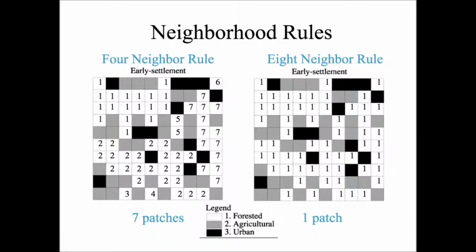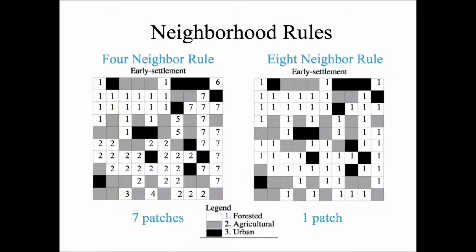Now, if we expand this idea and start looking at the white patches, and those are forested land cover type, and you start counting each of the patches that have a cell adjacent to one of its long edges, then you can develop this really big patch here that's all forested landscape. So if you were going to count the number of forested patches like we have here, you would wind up with 7 forested patches using the 4 neighbor rule.